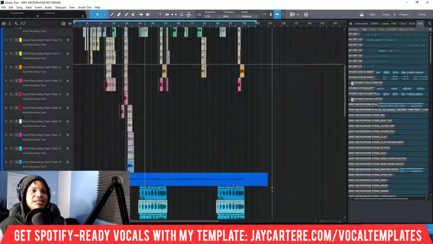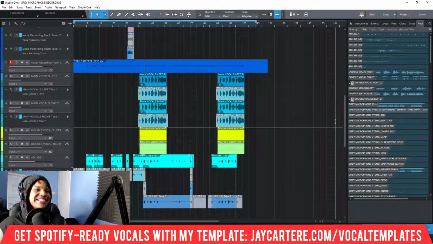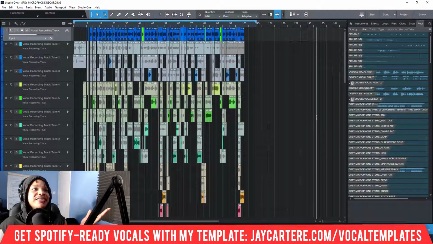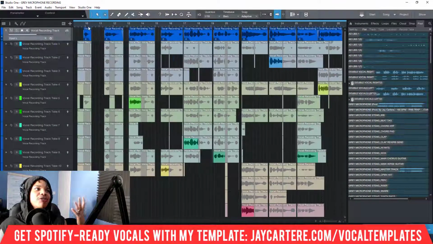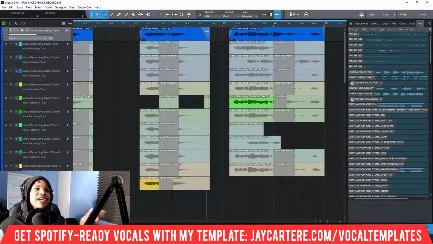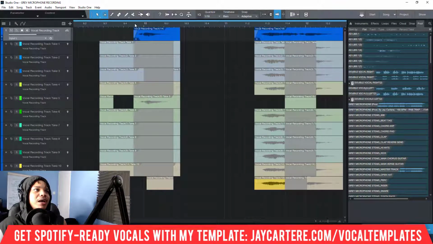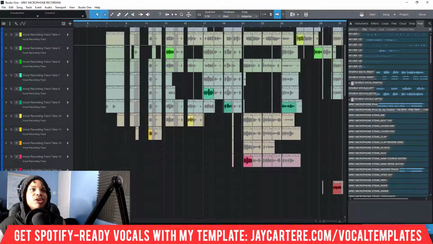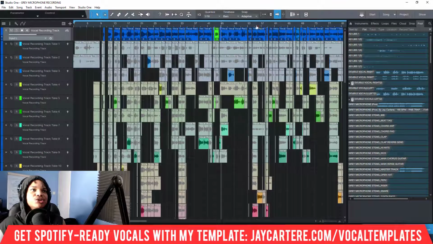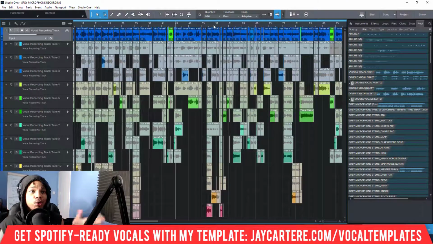So that's that basically. I think we've got everything. Basically, if you're mixing a song, the main thing you're going to be doing is mixing your vocals. As you can see, I've got fade ins and fade outs and that sort of stuff. That's just to make sure that the vocals, sometimes after I finish a take, you'll hear me press the space button. So I'm fading stuff like that out. I'm fading out certain times where the start of the line sounds too harsh and I want it to come in a little bit smoother. So fading in and fading out is a very, very simple technique, but I'll do that a lot of the times to just make sure that everything flows a whole lot better, okay?